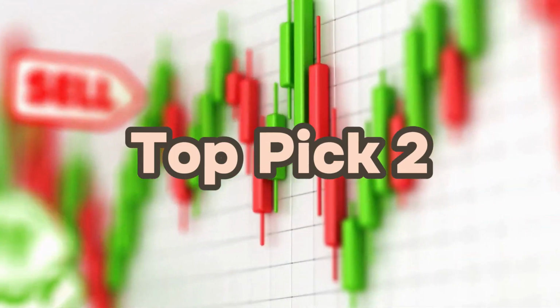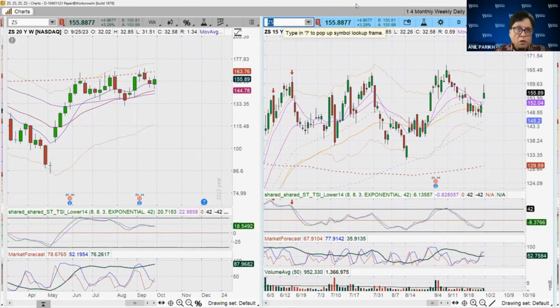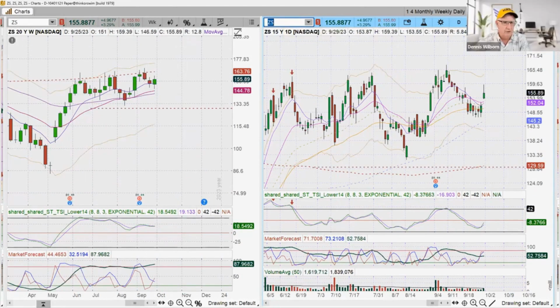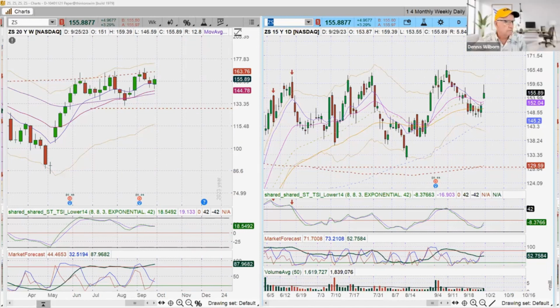Next stock. I really like this one, Anil. Okay. What's going on? Yeah, go ahead. Again, the same story. The fundamentals are extremely strong. Okay. SMR rating of A, accumulation distribution B minus, up-down volume ratio 1.1 and comp 98. And this again had been beaten up quite a bit, and looks like it's finding support and going up. And that's the reason I picked it.